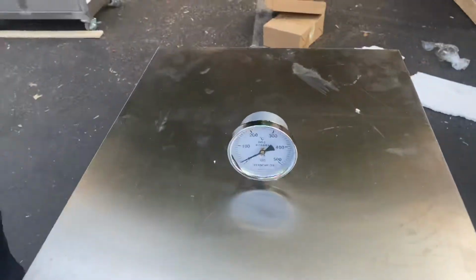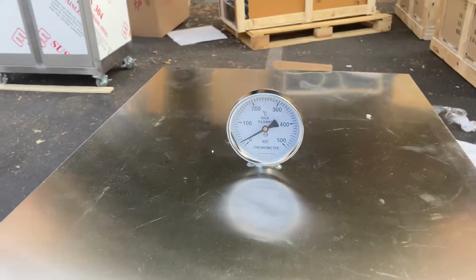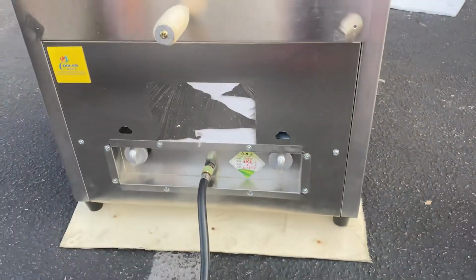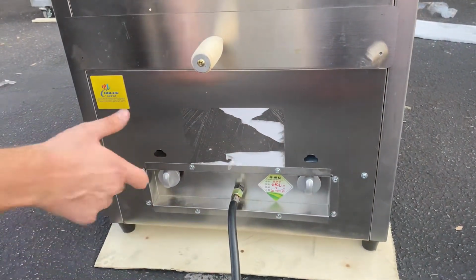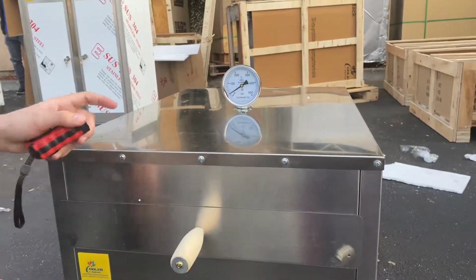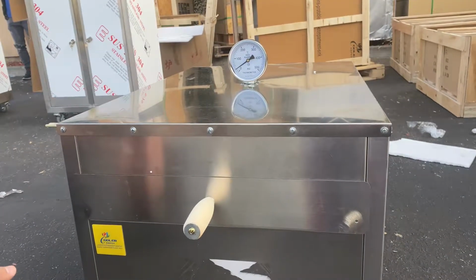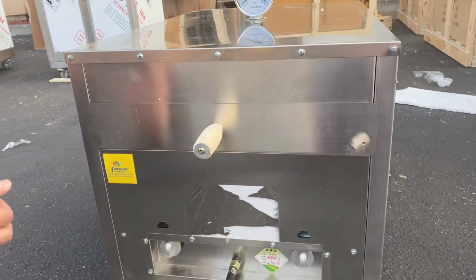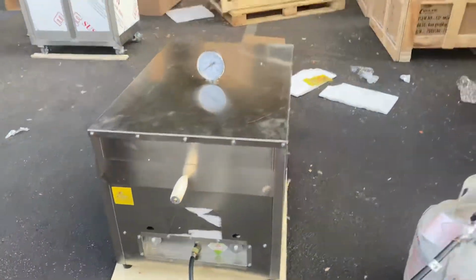Also, as you can see, you have a display right here for the temperature. Now, for this unit, you manually have to control the fire. So you have your switches right here on the bottom where you can control the fire level. Once you have it on and running, it'll display right here. You have your display that will show you the temperature. Depending on what temperature you want it to be at, you can adjust the fire level to suit your needs. Okay?